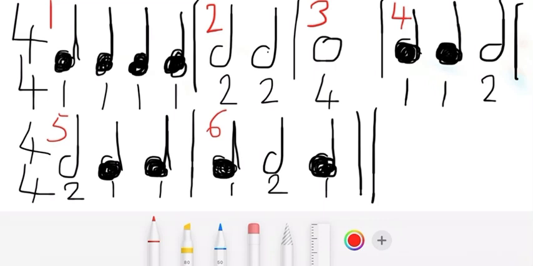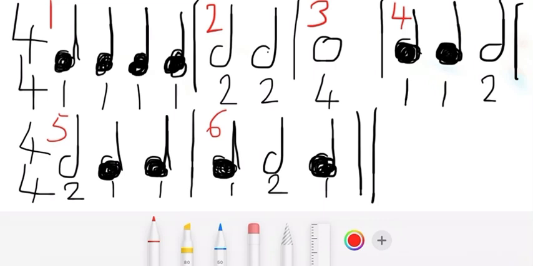There's 6 to choose from. So you might choose to do number 2 first. You might then choose to do number 4. You might then choose to do number 6. And then you might choose number 1 to go last.